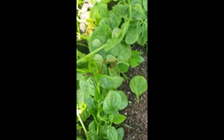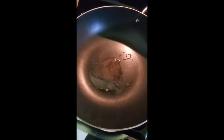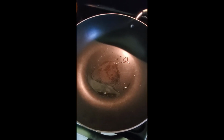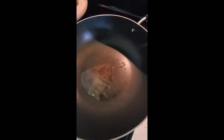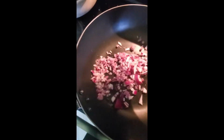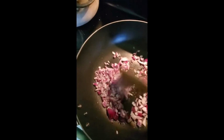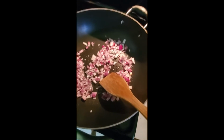Okay, I think I picked a lot, so let's start cooking. Okay, I'm ready to do the Malabar spinach. So I have a pan heated here. Then I put a little bit of coconut oil. So then my next step is I'm going to add some onion, chopped onions that is. I'm going to let it saute a little bit. Then I'm going to add some garlic.